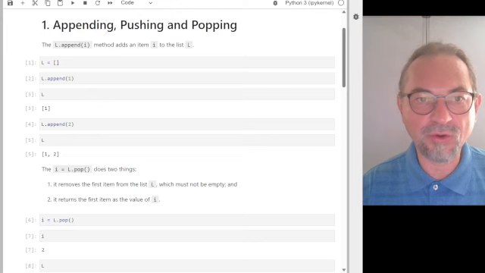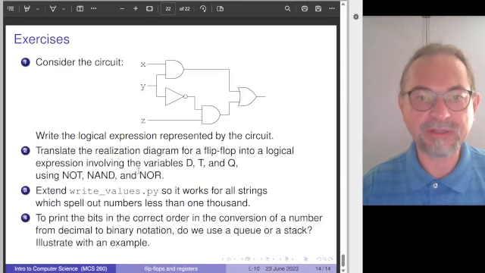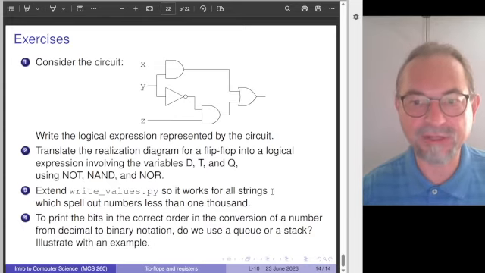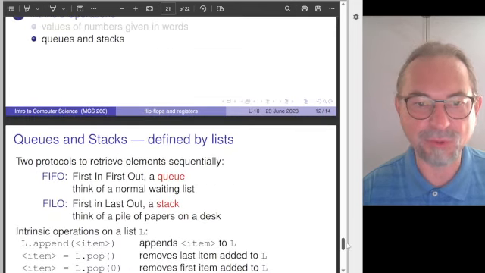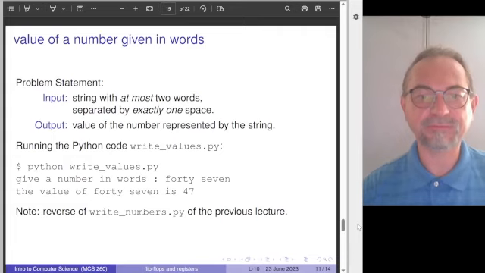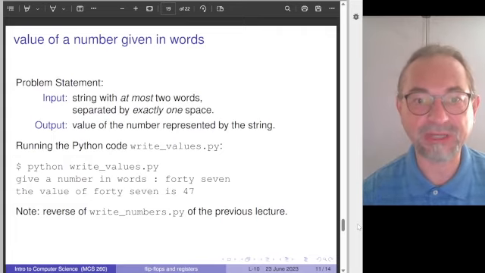Let's now go to the third part. So here there is the exercise write values. Let me go back to what write values is supposed to do. Here is the input output specification.